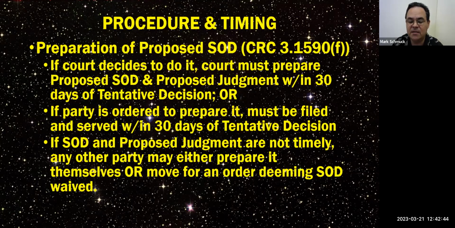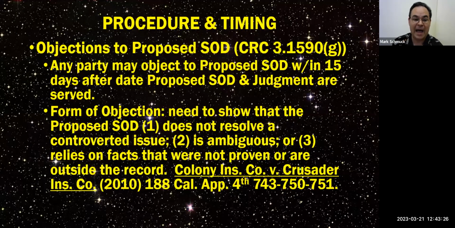So in my experience, judges are pretty lenient in granting extensions of time, with the exception of the deadline to actually request a statement of decision. If you blow that deadline, you're likely going to not get your statement of decision. But in terms of preparing it, especially if you've had a lengthy trial with a lot of evidence, the court's probably going to be pretty lenient in granting extensions of time in order to get this right. Remember, the statement of decision is actually the court's statement of why one party won and the other party didn't. And so the court certainly wants to get it right if there's any prospect of appeal.